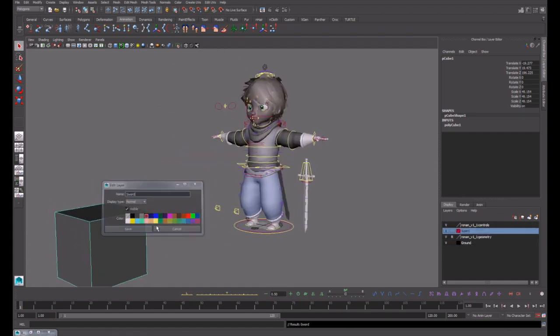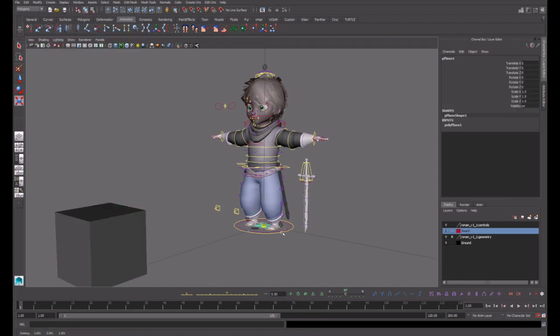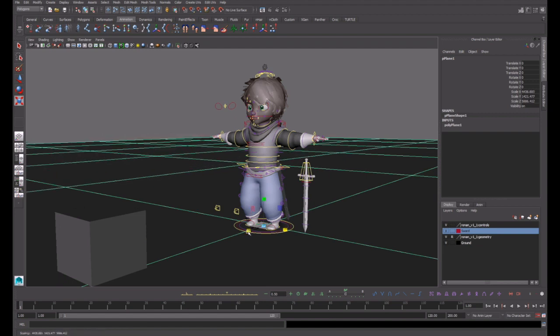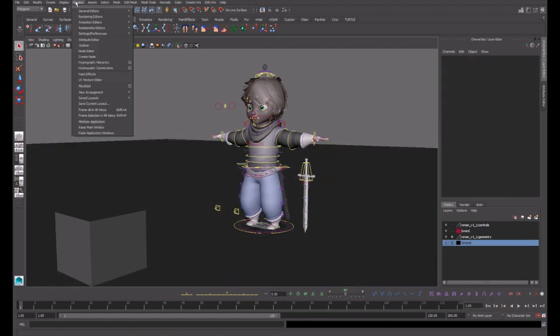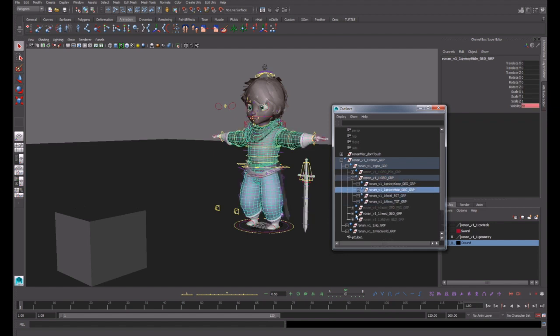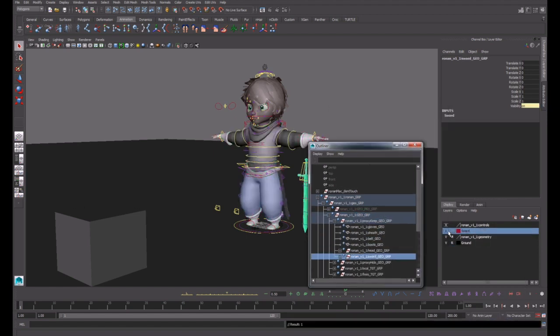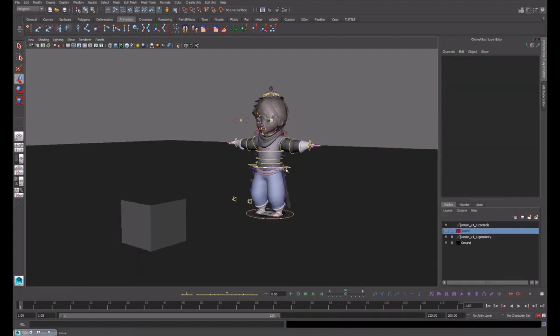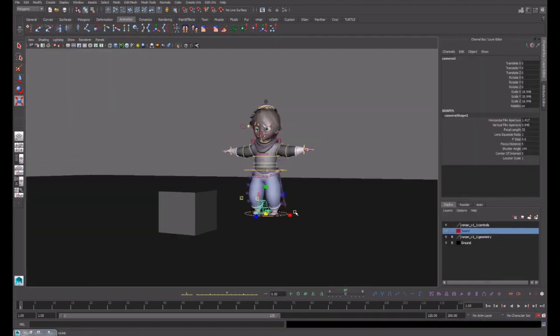I'll create the camera I'm going to use, get the angle right, and lock it down so that I'm not going to move it later by accident and lose my composition. And then I'll add some layers just to make things helpful. So I'll put the ground on a layer, put the curves on a layer, locators, anything like that. Just create that so I can easily hide and show things as I'm working.